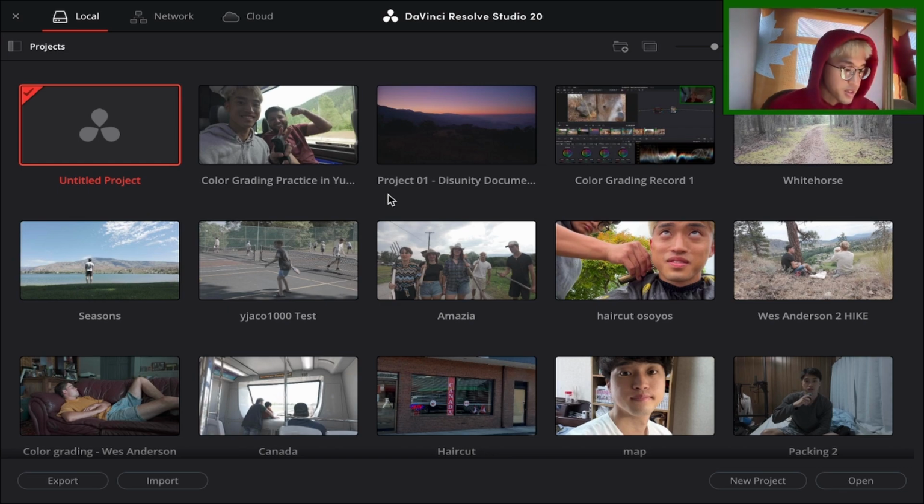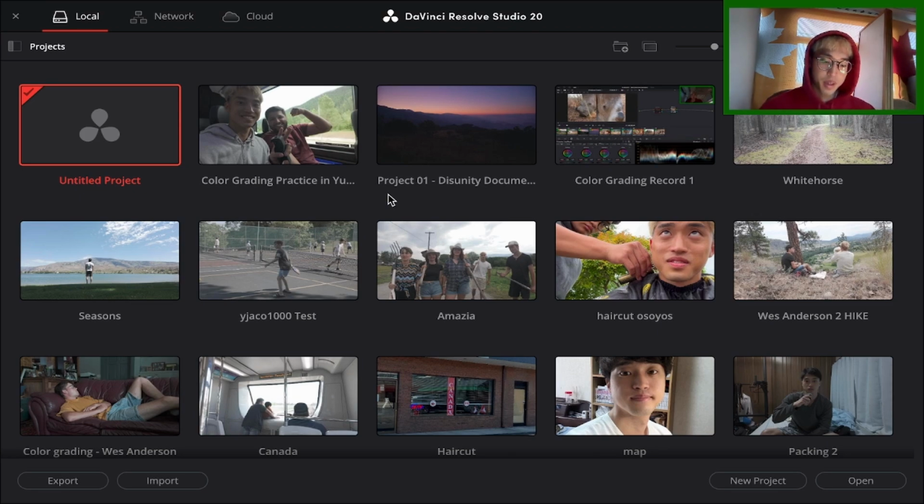So what is an XML file? An XML file is a plain text file used to store and transport data in a structured and hierarchical way. That file has data like a timeline and which footage is which part.